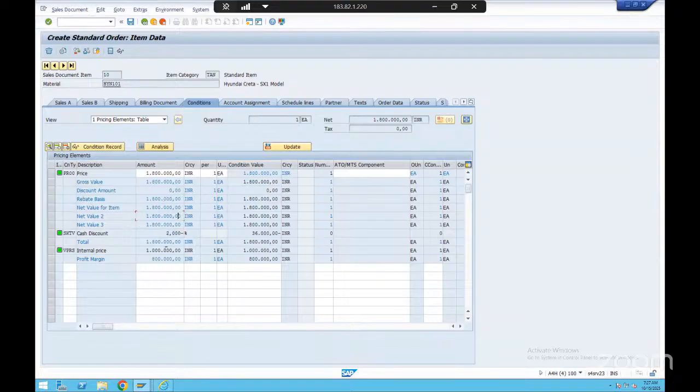After that, there is an internal price, which means the actual price of the car that is manufactured, and they keep it as an internal price. This is for company purposes and will not be used for further purposes. This particular option you may or may not have, but generally you will have the price, then the discount, and then tax. If you have it, you can also have a tax on that. Generally you have to have a tax in any order that you are doing.